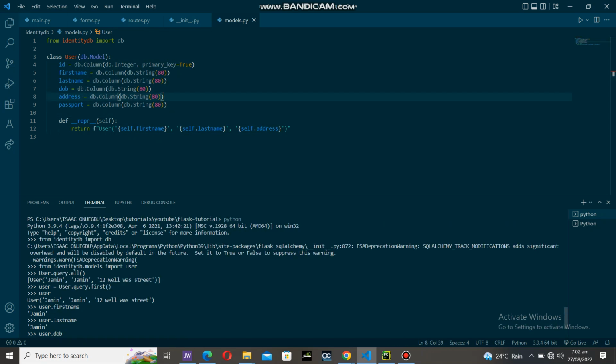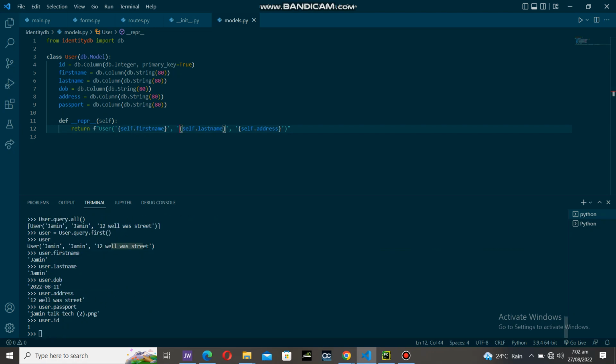But in that original part when you did .query, you see that only the first name, last name, and address came out. Because of what we did, it only represents those for the database. So we can change it up and put first and last name with date of birth, something like that. So that is the database for you.